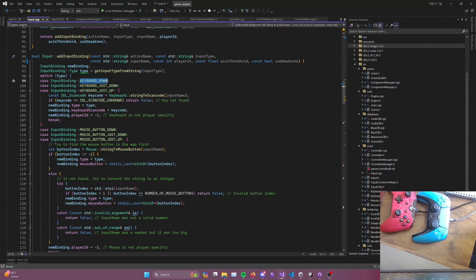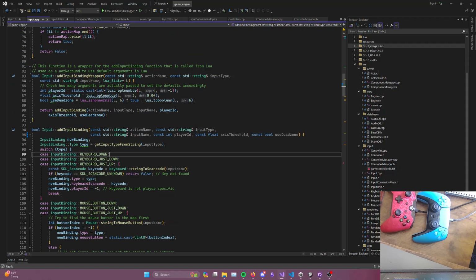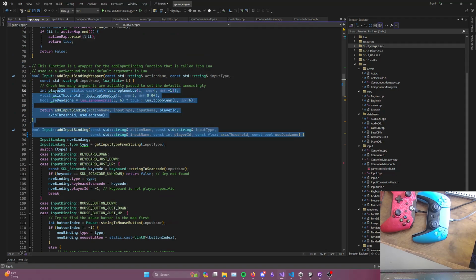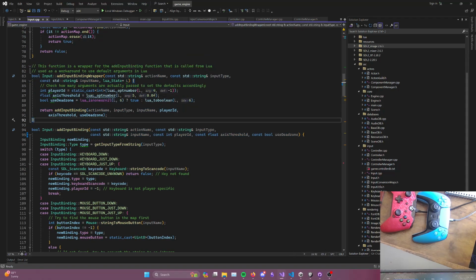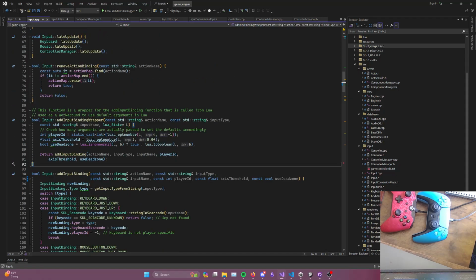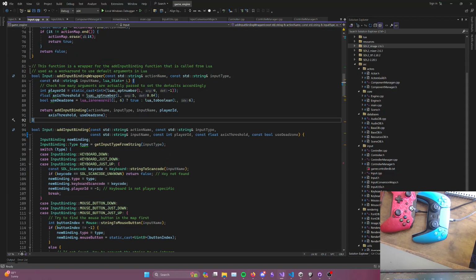All those are options, and we just use string inputs and we convert it in, and then we also just get the input name. And then we have some extra options here that are optional, which are actually set through the Lua options. Initially, I thought I would have to make separate functions for it, but I was able to play around a little bit with the Lua interface to allow for optional arguments using a wrapping function for it, because out of the box, Lua does not support optional arguments.